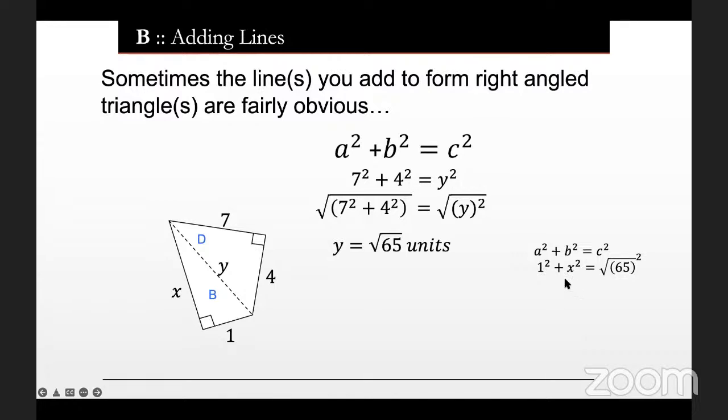Now, we're using a as 1. And clearly, x is going to be b. So we put x in the equation right there. And we work out what can be worked out. And we sub until we get down. So here we go. 1 squared is what, guys? What is 1 squared? 1. Exactly. 1 squared is 1. So 1 squared, 1, we subtract that. And that would have been leaving us with x squared. And 65 subtract 1 gives us 64. And now we have x squared equals 64.